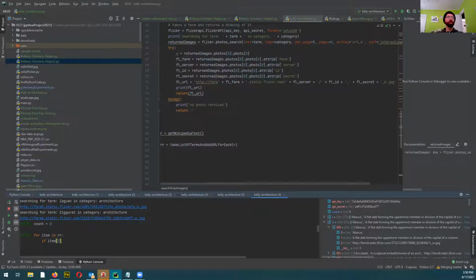If item 2 equals empty string, then count equals count plus 1.